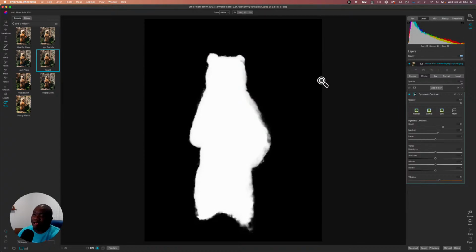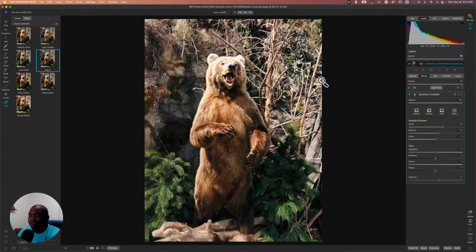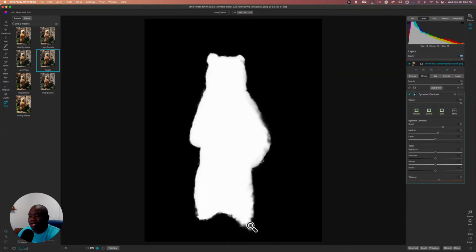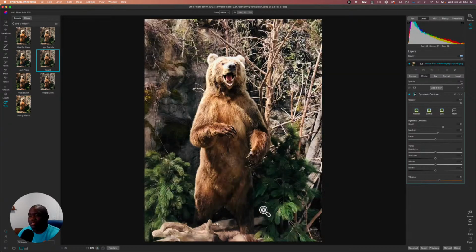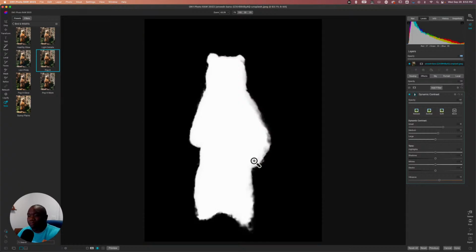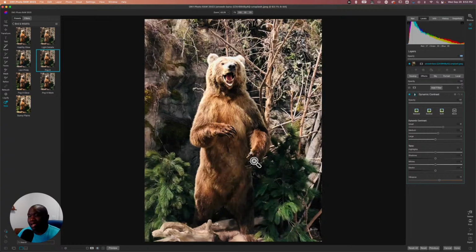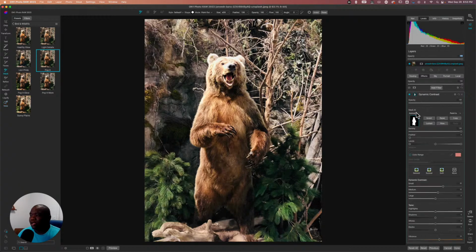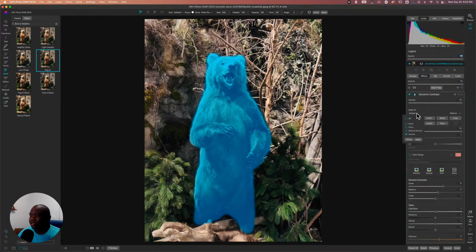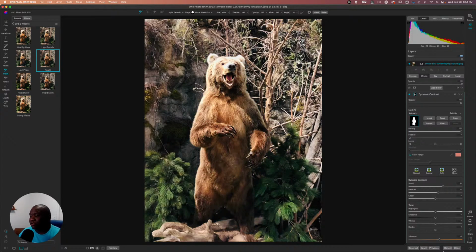Now, is this a perfect mask? No, but we're really splitting hairs when you start getting down to areas like this. That's something I think is tolerable. I can absolutely work with a mask like that, especially since I didn't have to paint that out. All right. Now, with that being said, I still have complete control over doing everything else, and we'll see what the mask has here, which it's identifying that there is an animal. There's a bear. We know that the bear is an animal, so that one is pretty good.